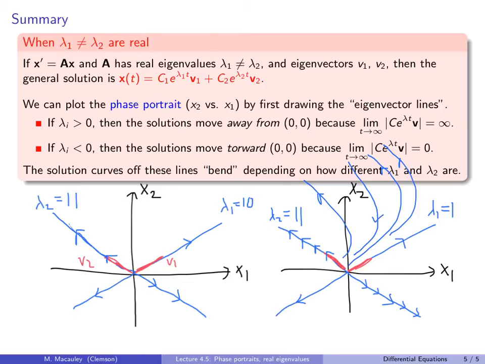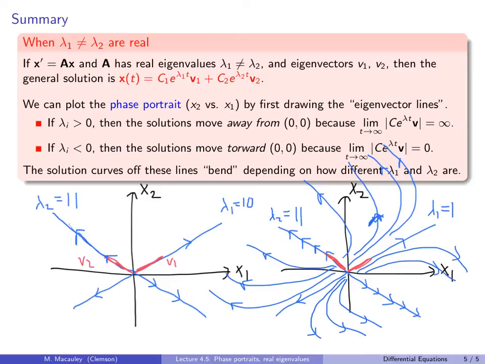Have a big bend. I'm sorry, that arrow's the wrong way. And so something like this. Part of my curves are supposed to be diving into zero. They're not doing a very good job of it, but these things should eventually go into zero. And then the other one here is going to be something like this. It's going to have a lot of bend.